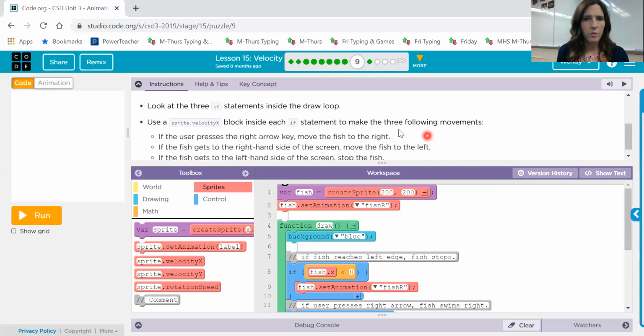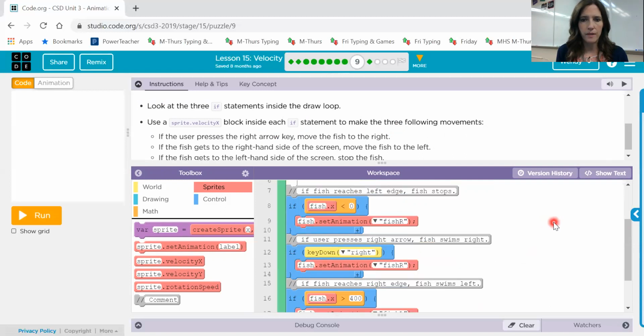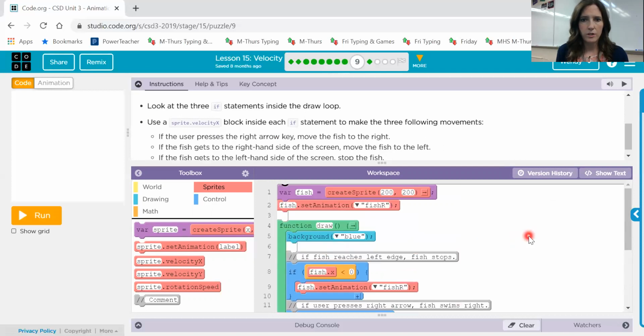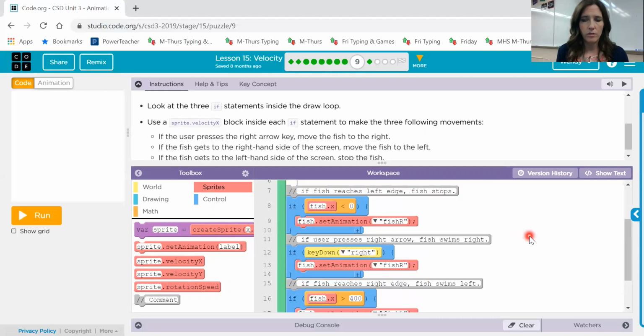Okay, so we're going to add these movements. Number one, if the user presses the right arrow key, move the fish to the right. So let's find where the right arrow key gets pressed in the if statement: if key down is right, fish swims right. What are we going to need to do to make the fish start swimming again to the right?